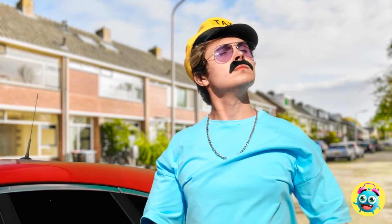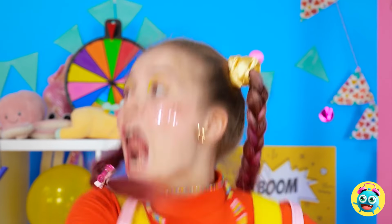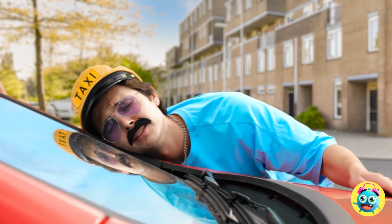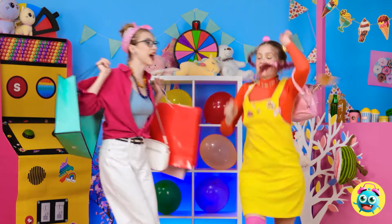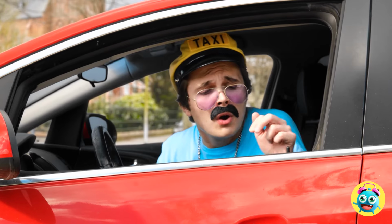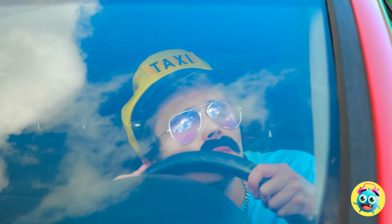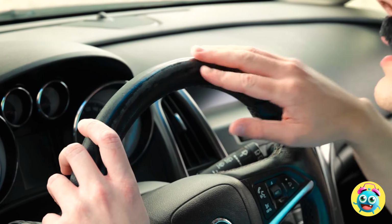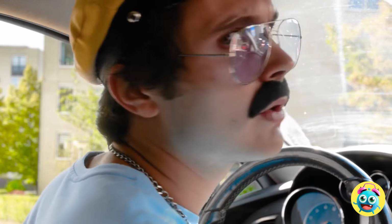Another day on the road. Hmm. Such beautiful headlights. Woohoo! I want to jump forever! Sweet, sweet windshield. So shiny and clean. Okay, Ellie. Mommy's done shopping. Let's go. Come on. Look how clean. Coming! And this wheel. As smooth as a baby's bottom. No taxis as pristine as mine. Sir? Hi there. Come on in. These bags. Huh? Let's drive, mister!